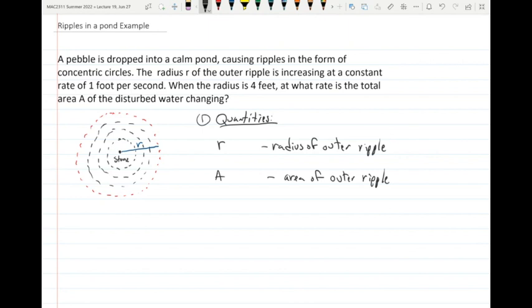Is there anything else? Remember, we need to always look for a common variable. Just think about the very simple example that we did first. So what do you think is the common variable here? The common quantity among these two. We have the radius, we have the area. Do they have anything in common? Okay, those are units. I'm talking about still quantities. So R is a radius, that's one quantity, and we have the area. What do they have in common?